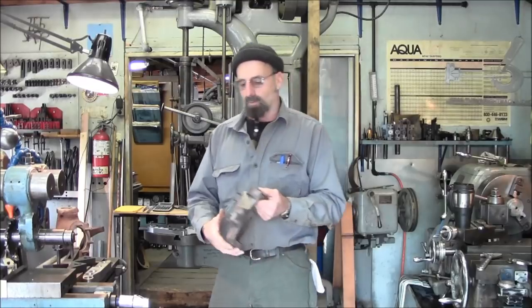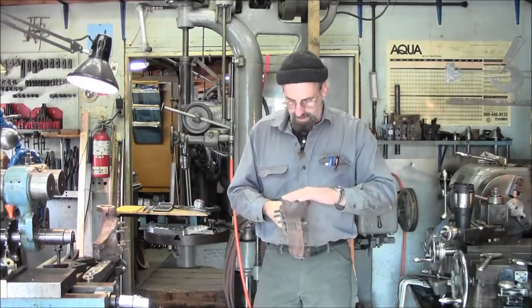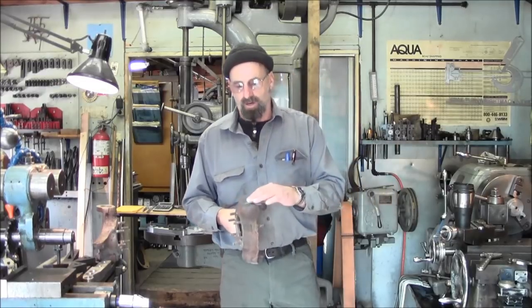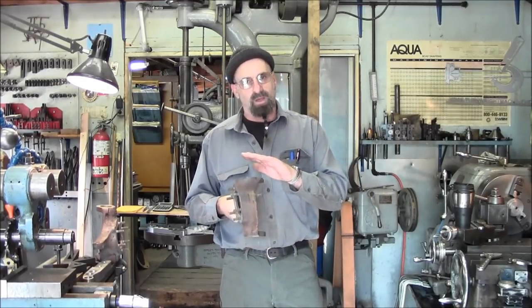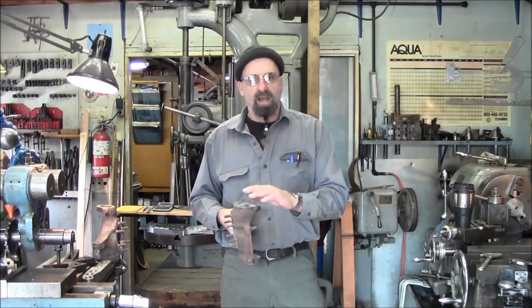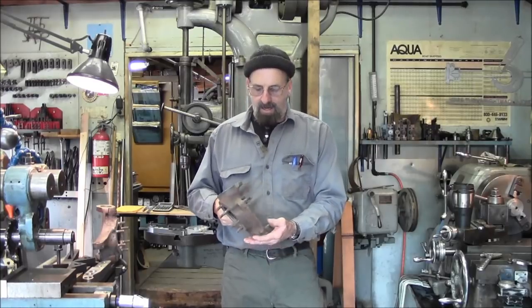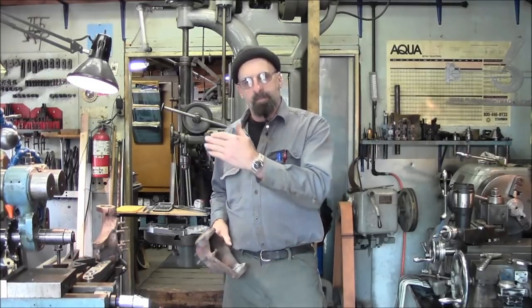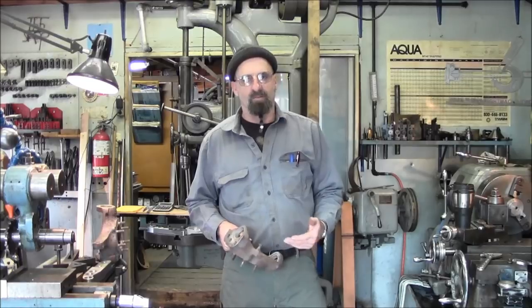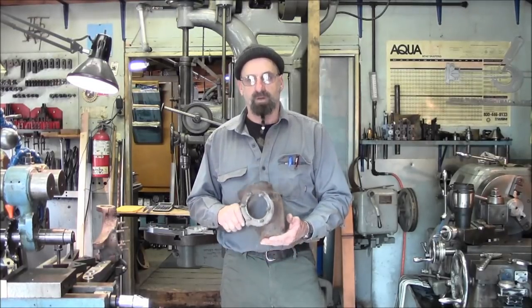I have one that we need to work on, and the other one is an older one. It's already had some machine work done to it, and it already has the hole pattern in here. So we're going to be mounting this one in the mill first, and we're going to find out the missing dimensions, X and Y, and then we'll be able to transfer our information learned over to set up and put the holes in the next one and mill the surface.